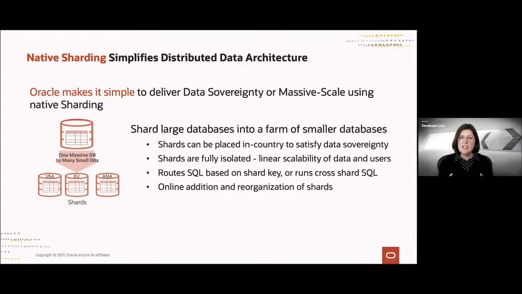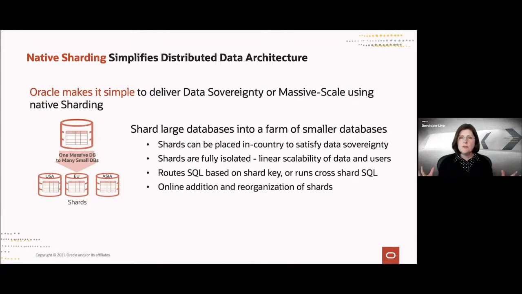Now, in most sharded architectures, what you're going to do is change the application code slightly. By that, I mean you're going to add the shard key to each of the queries so we can automatically direct that query to wherever the data may reside. And Oracle obviously offers that as part of our sharding. But on top of that, we also allow you to run cross-shard queries so you can get a holistic view of your data set very, very easily.